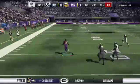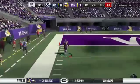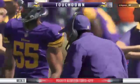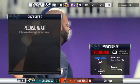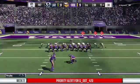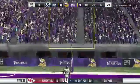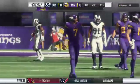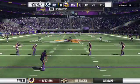Side, caught by Diggs. Stephon Diggs. And he'll get into the end zone. Touchdown, Minnesota. Stephon Diggs, his 5th touchdown now on the year. And the Vikings are able to close the gap just a bit. Around the NFL, they've gone to the 3rd in Cleveland. And it's the Jaguars that have scored to grab the lead there. Remember to keep an eye on the ticker, of course, at the bottom of your screen for updates on that game and others around the NFL.